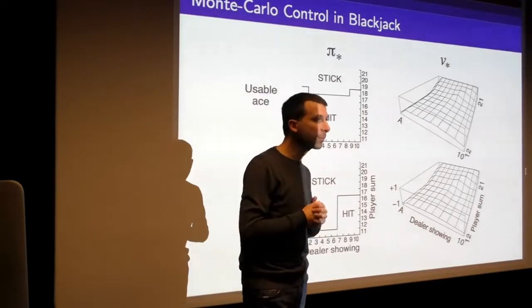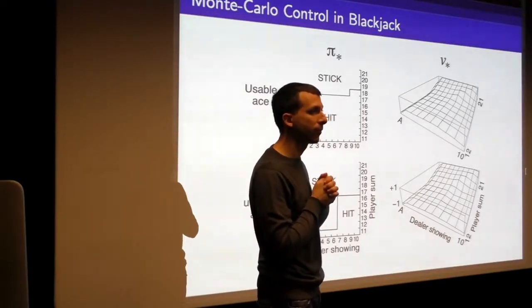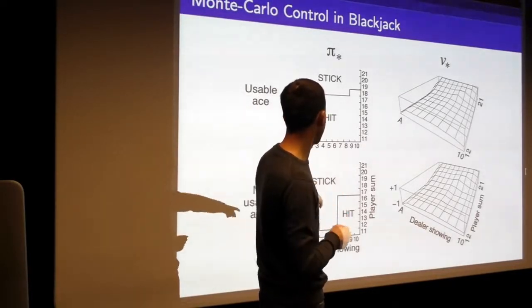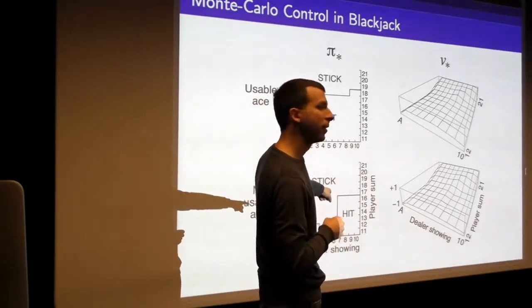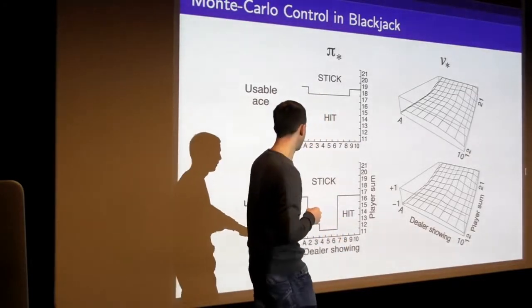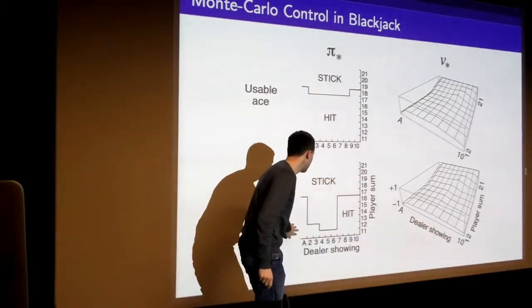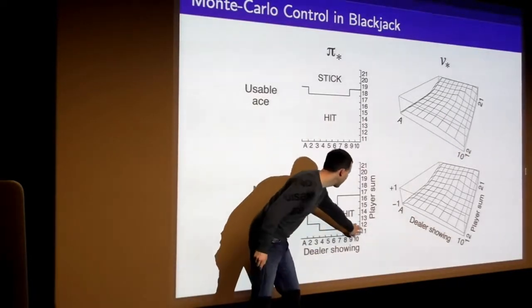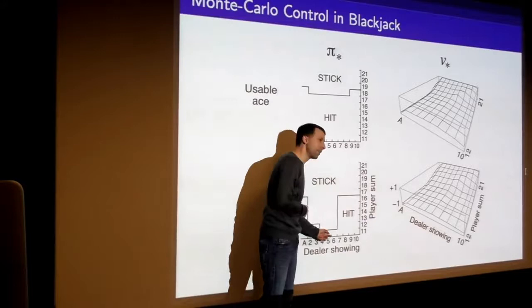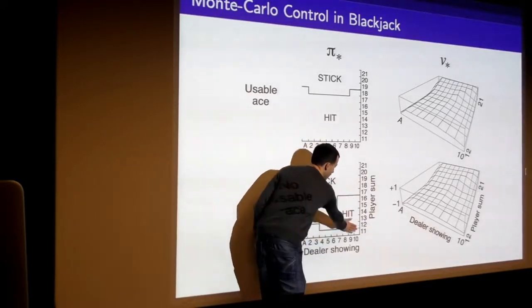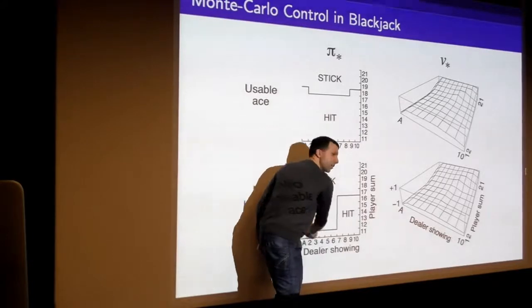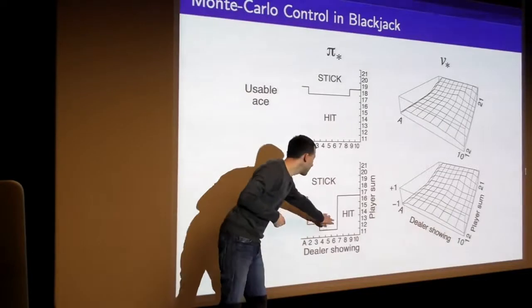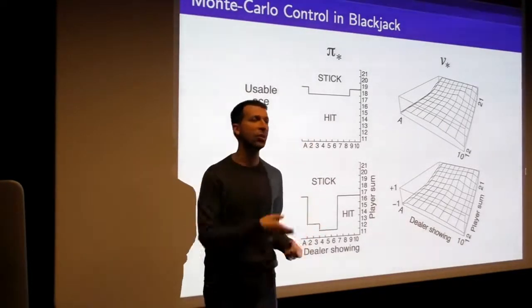Okay? Why would you ever stick at 11? Because you can't go bust. You wouldn't. It always says to hit on 11, when the dealer is showing between 4 and 6. So this line here says if you're on 11, you always hit. Sorry, this region here. So the line is between 11 and 12. So it's like a grid, and each cell of this grid is indicating what to do. So this could be shaded in if you like. Yes, yeah. And showing you for 11, you should always hit. But if you've got 12 and the dealer has a bad card, there's some chance the dealer might go bust, and so you should just stick on that 12 sometimes.